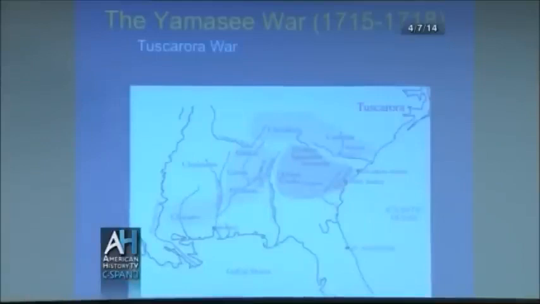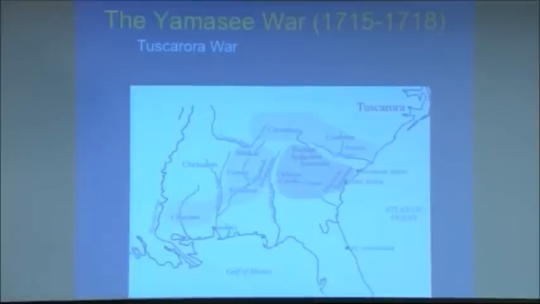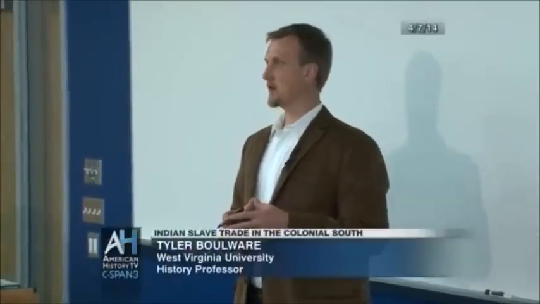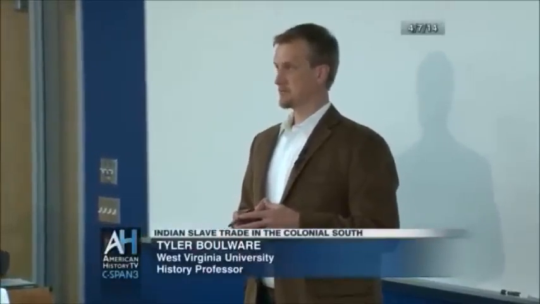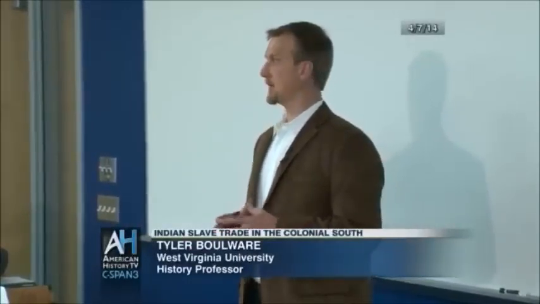I'm not going to get into all the details. The Tuscarora, as you see on the far right there, North Carolina is expanding. The Tuscarora respond. North Carolina calls on their southern neighbor for help. And of course, South Carolina looks at that and says, looks like a great opportunity to get slaves. And so they are joined by a number of allies, including the Yamasee, who are going to go into North Carolina and turn this into a slave raiding exercise. And thousands of Tuscarora are going to be sold into slavery.